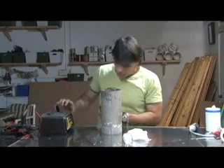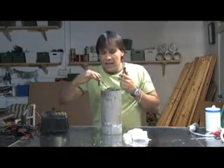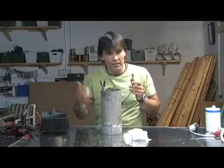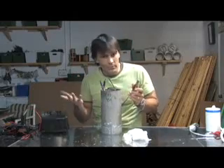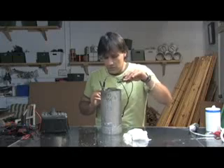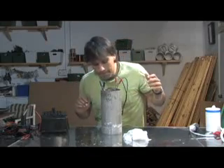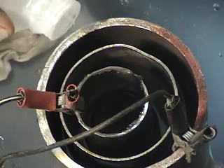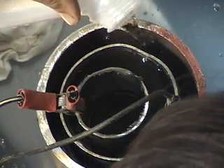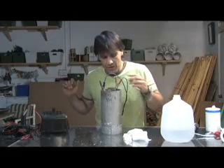We have a 12-volt battery charger — we're doing this so we can see the amps that we're actually pulling. We're going to be attaching the negative terminal to the outside. This way, if this were your car, you'd always want the negative to be on the outside because your car battery is grounded to the chassis. If this should ever touch it, you create a short. Right now we're pulling zero amps, so we're going to start filling this a little bit higher with water.